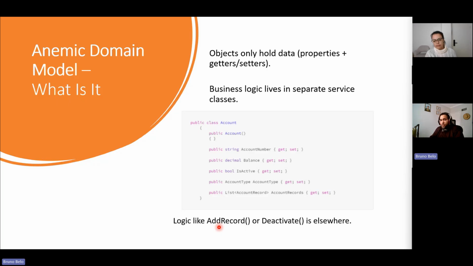If I also want to deactivate this account, this property here is public, and anyone consuming this class, this domain object, can change it however they want. So I'm not protecting it from being made inactive if, for example, it has some balance, right? When thinking about a bank account, I shouldn't deactivate an account that has some amount on it, because if I do, then what will happen with that money?